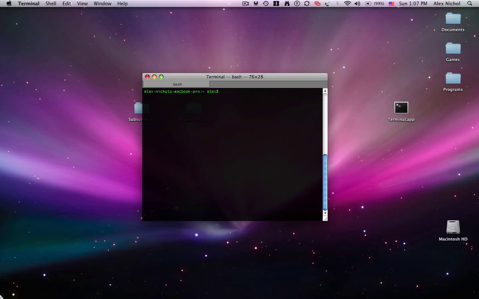First of all, in Terminal, the first thing you want to do is type cd, then hit enter. Then type cd space desktop. This is just so that we can go to our desktop. If you've watched the other Terminal lessons I've made with MacKids101, you should know what this means. If you haven't watched the other videos, then you should watch them before watching this. So now I'm CD'd to my desktop, and you can see that when I type pwd, I'm on /user/alex/desktop.